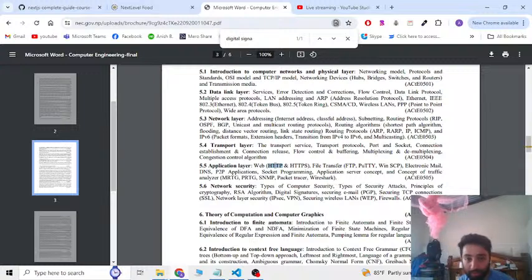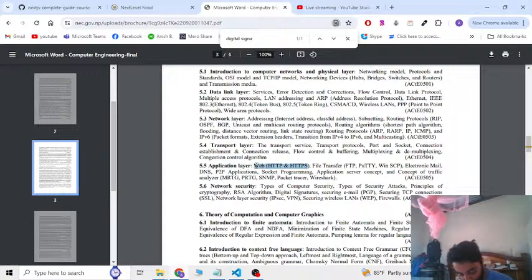What are the differences? So I think I have completed this much. Now I will read the differences between HTTP and HTTPS. First of all, the full form is the difference. HTTP means Hypertext Transfer Protocol, and HTTPS means Hypertext Transfer Protocol with Secure. HTTP is less secure as the data can be vulnerable to hackers.